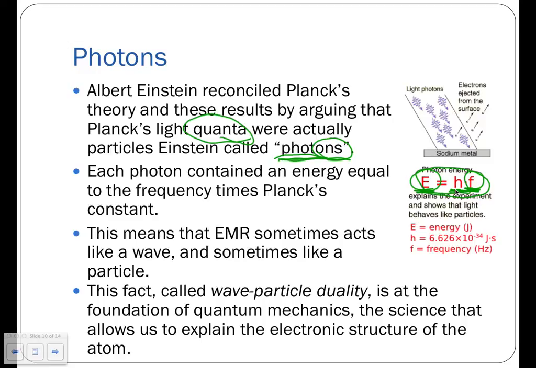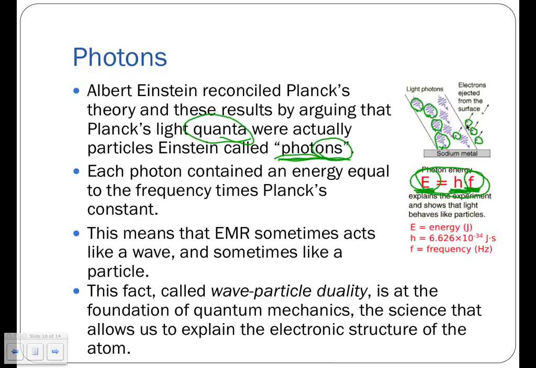And then why is it for the third observation that the brighter the light, the more intense the electromagnetic radiation, the more electrons came off? Well, Einstein's argument is that these are photons, and I've got a little illustration here. These aren't really what they look like, but it's just an illustration. You can see we've got a bunch of different photons here. Here I've circled four different photons. Einstein said each photon that hits the sodium metal is going to knock off a single electron. So if four photons hit, it knocks off four electrons. If I had twice as bright a light, I wouldn't be shooting four photons, I'd be shooting eight photons. And if eight photons hit, it would knock off eight electrons. So brighter light means more photons, which means more electrons are knocked off. So it would be consistent with this idea of light being a particle.